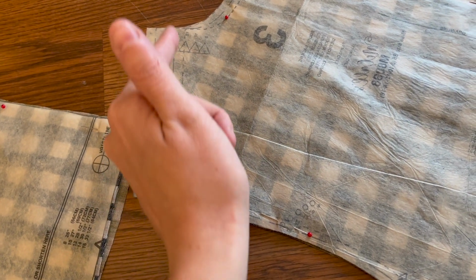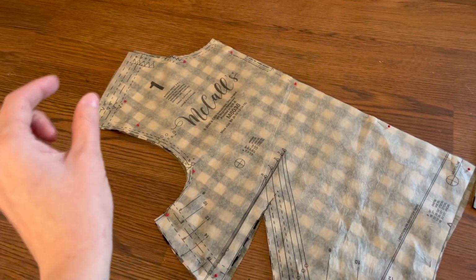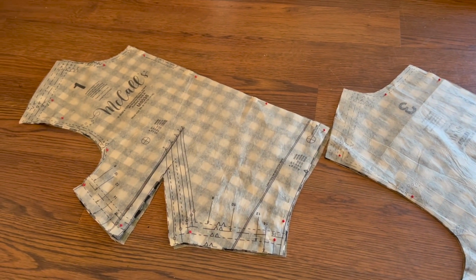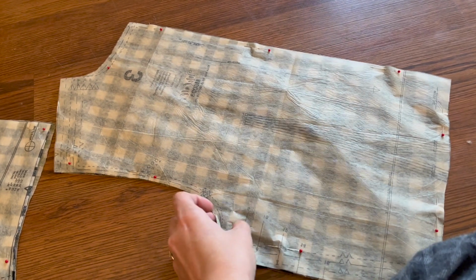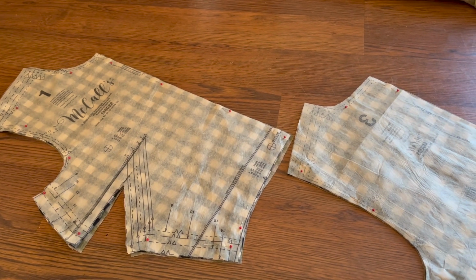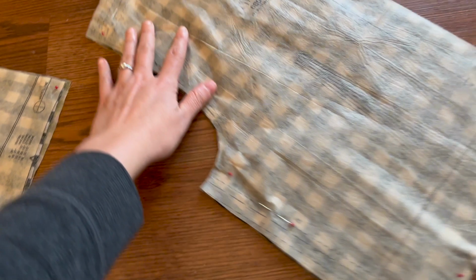Like I would cut the 12 if I was cutting my size, but I'm adding a good half an inch to each side. So that generally is probably about the amount of space I would need. Sometimes even more, which is crazy. I guess I just have a ton of height in my shoulders, but that's what I'm gonna try for now. Hopefully it works out. And if it ends up being too long for some reason, I can always take it in later, but I'm gonna start by cutting it longer first. I've blended between sizes on the pattern.